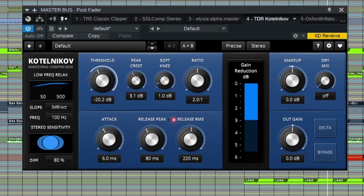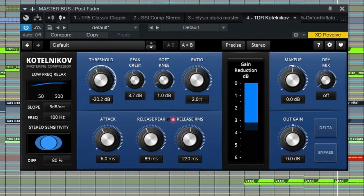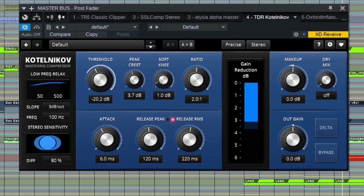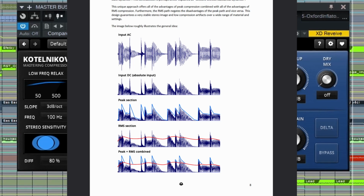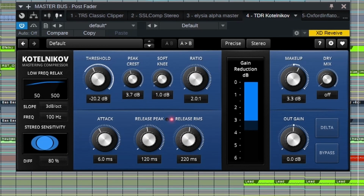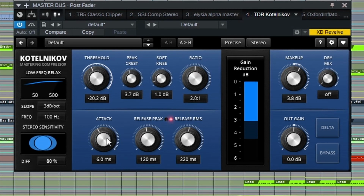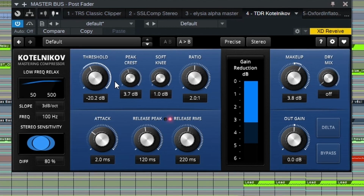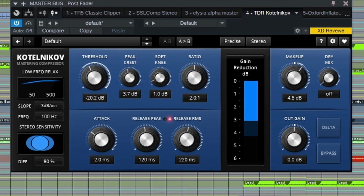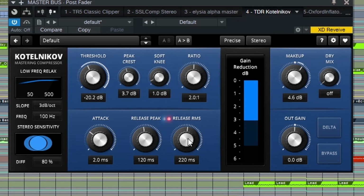You have an attack time, which is the same for the RMS and peak detection, but the release times are separate for each. The manual describes how the detection is done, but explaining the purpose or the results and how to set the peak crest knob accurately is something beyond my understanding. So what I usually do is rely on the presets, or I just tweak the peak crest knob until I find the settings that sound the best.